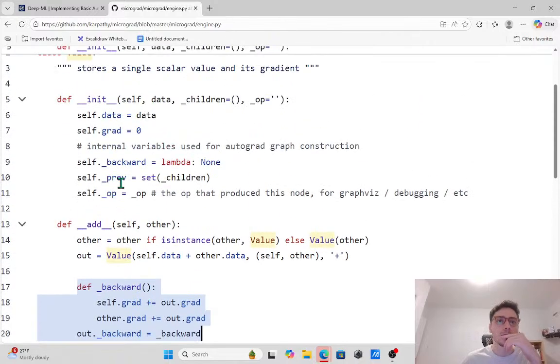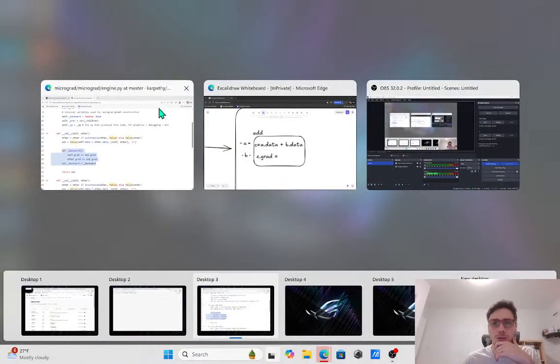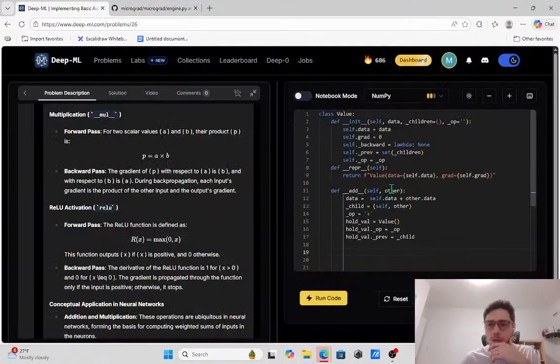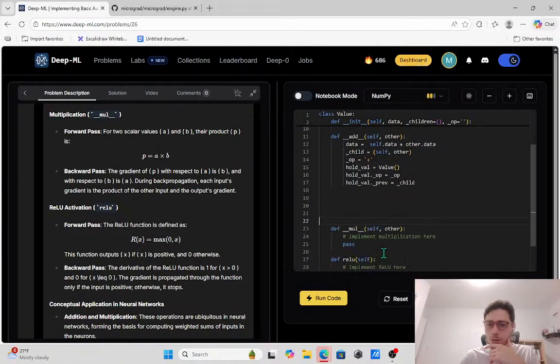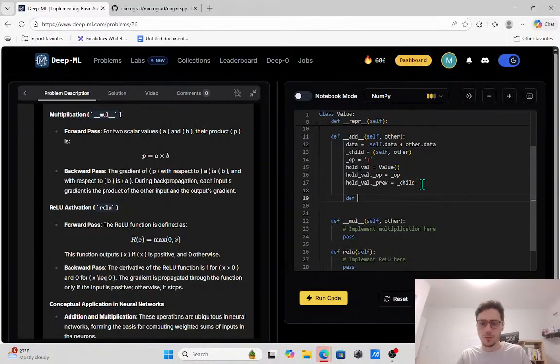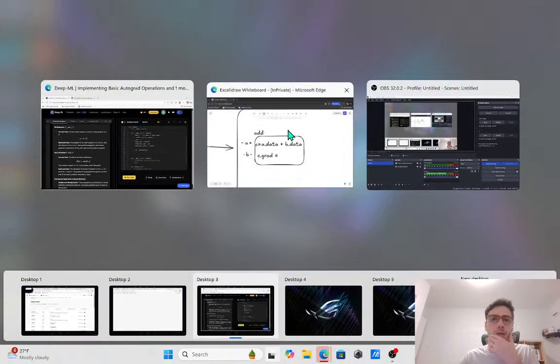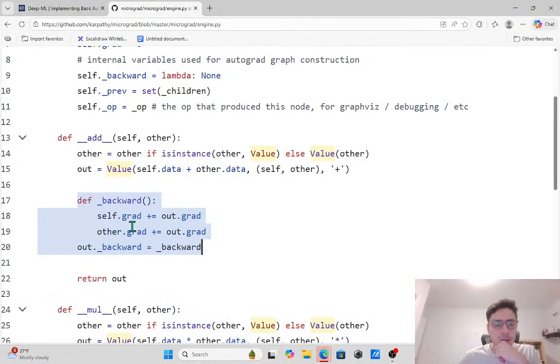So, let's see. Oh, it does have a none there. So we're supposed to make a function that deals with it. It takes the current gradient and adds.